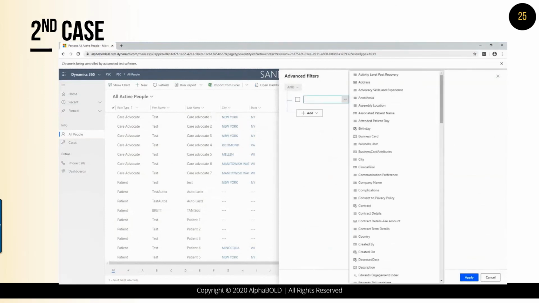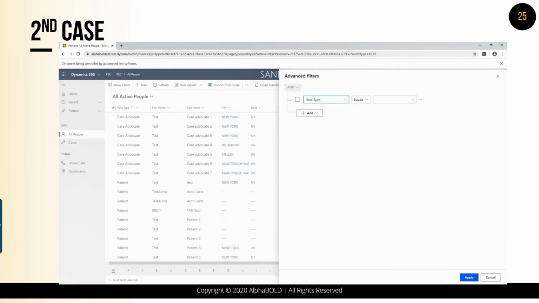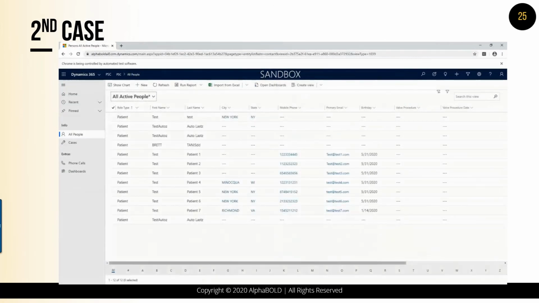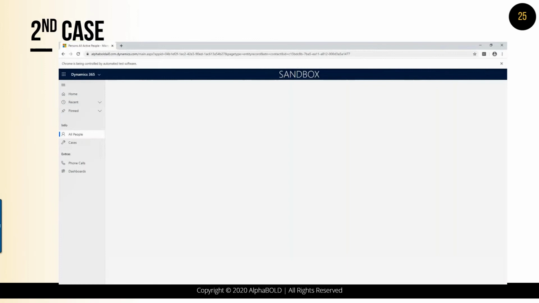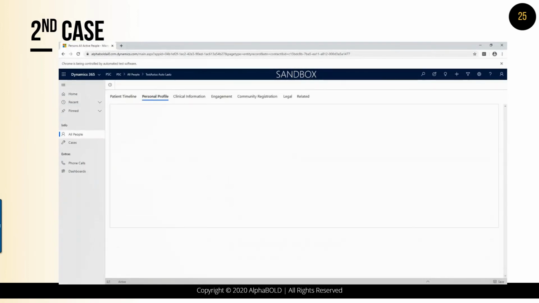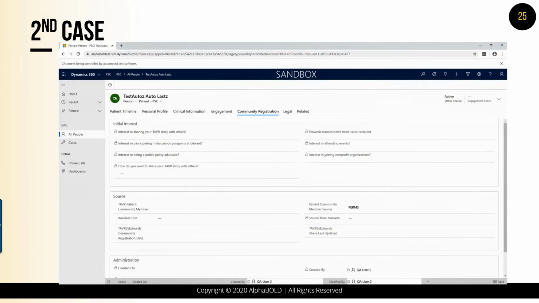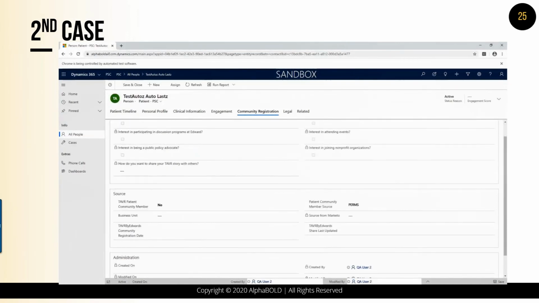It would apply the filter to get the desired records. It will open the particular record to validate whether it has the read access or not. And then it will also validate the business unit field.